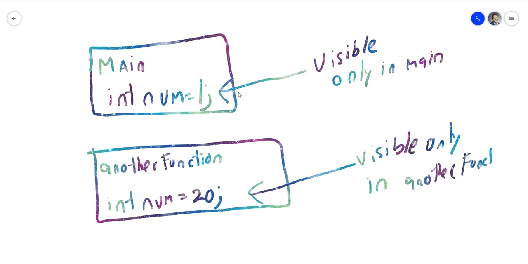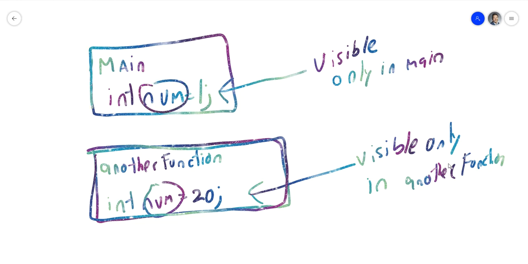Now again, another function is my function name, right? That's the name of my function. Don't think that I'm just saying another function. Which means that the scope of this num is only within another function. And the scope of this num is only within the main, right?